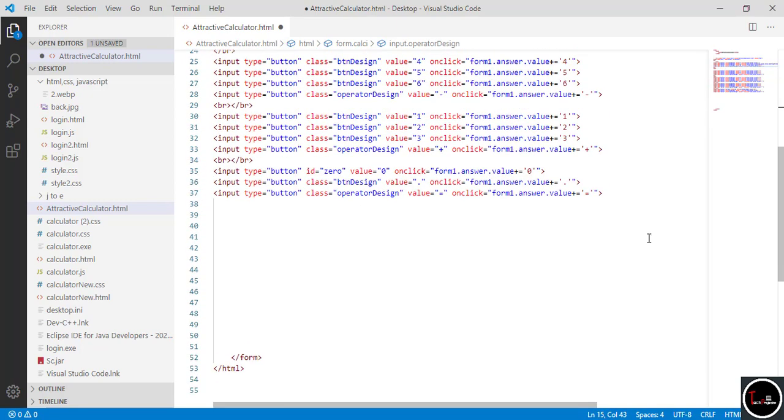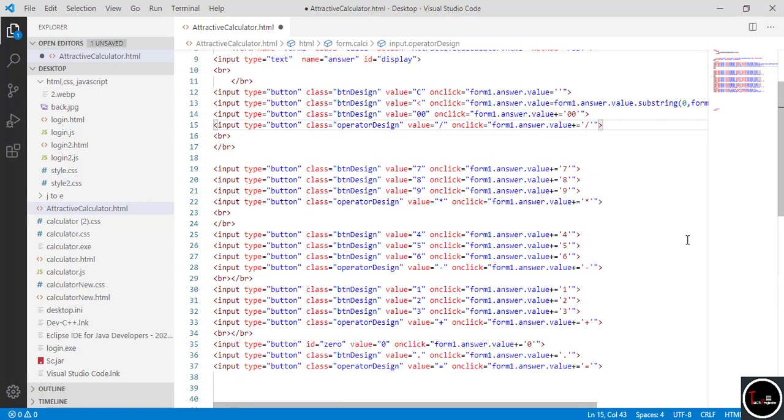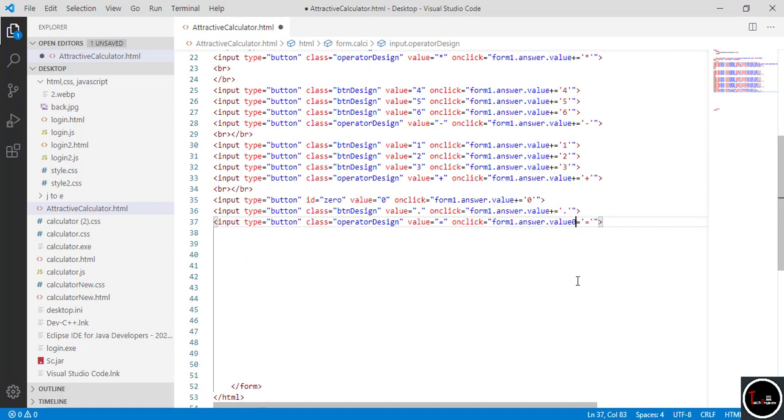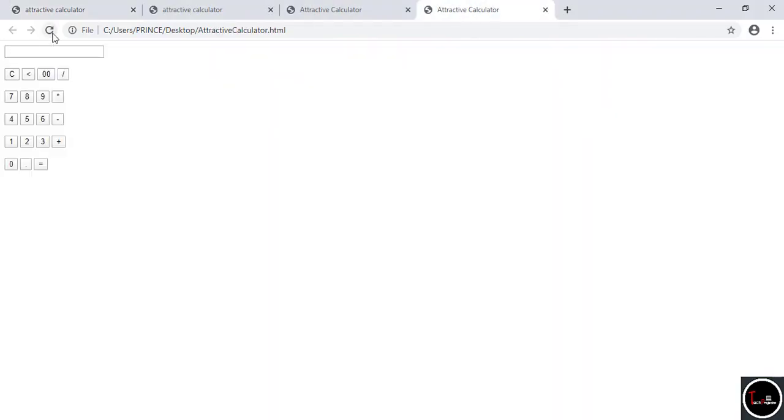Now to make it workable, we write code for the equal button. For the equal button, we just use the inbuilt function which is eval. This takes the string from the text field, evaluates it and sets the answer again. This 4-letter word is enough to make the calculator workable. Now check it and you can see every button works fine.